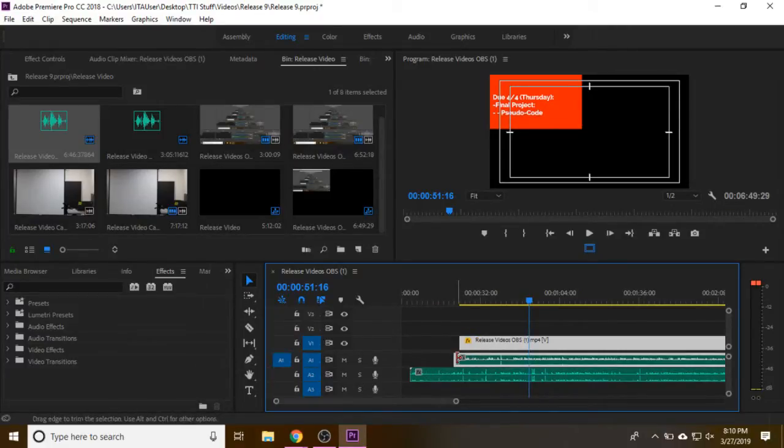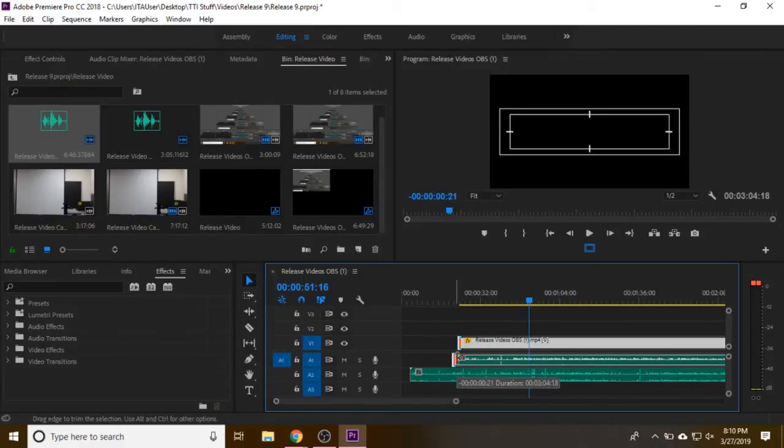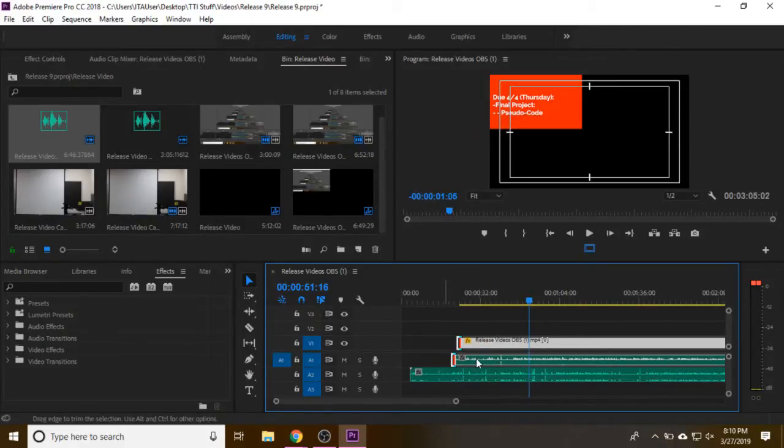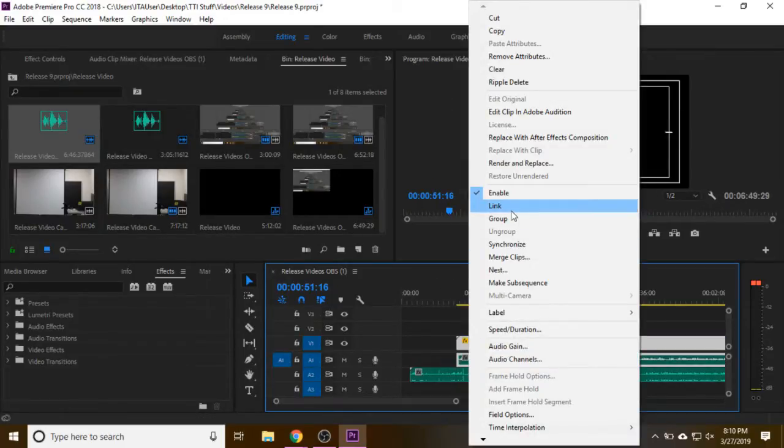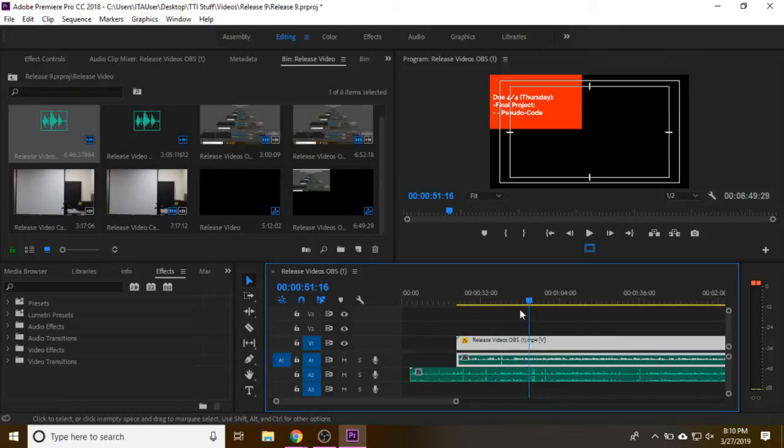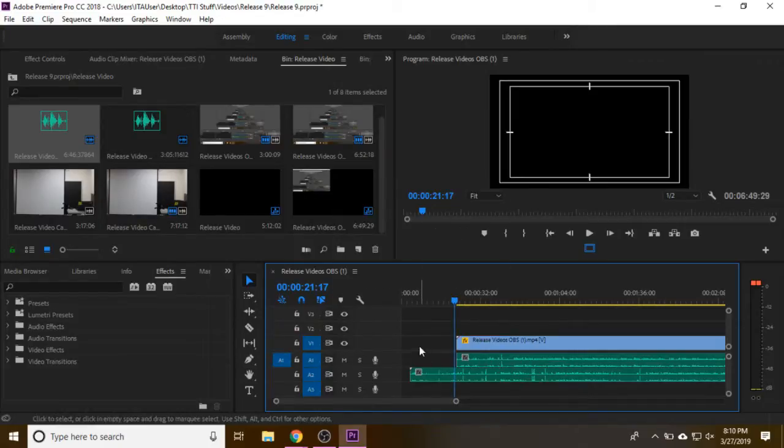And notice if you're trying to move it, they get shortened and lengthened together. So if you want to make them the same length, you have to unlink them and then relink them. But they're still matched up. I just got rid of the little buffer because you're going to have to start recording one before the other. It's impossible to start recording the H6 and the camera at the same time.